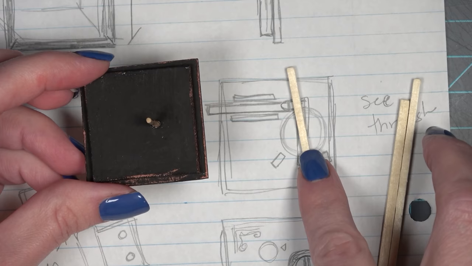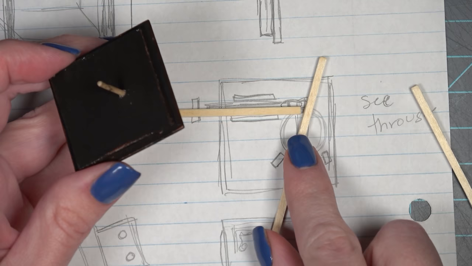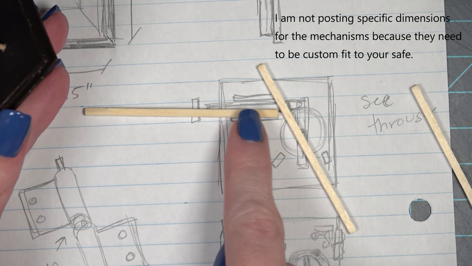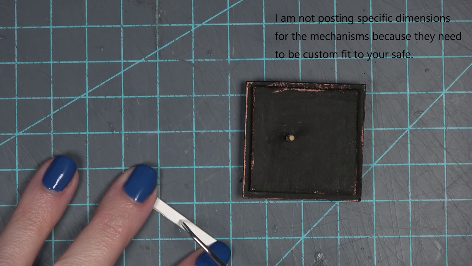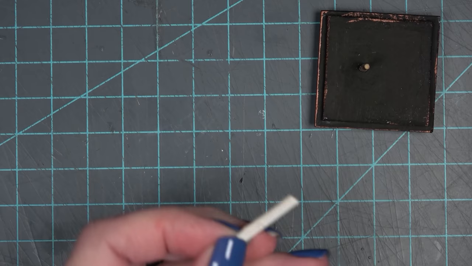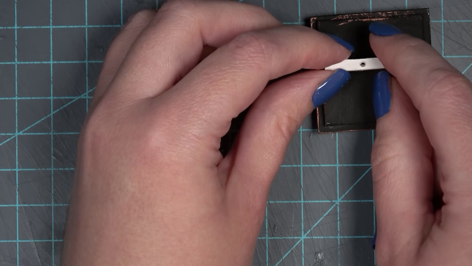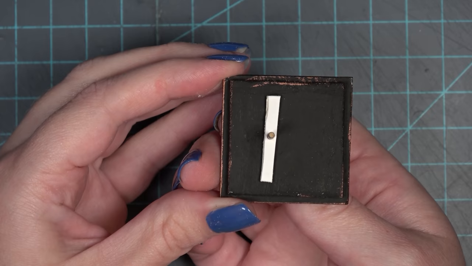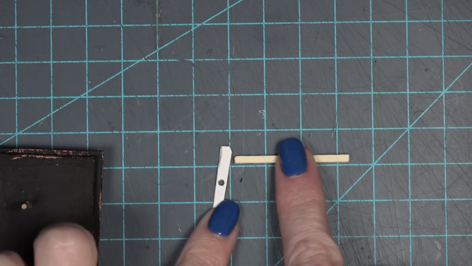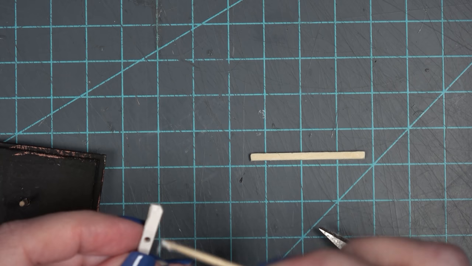I'm going to be using these craft matchsticks to create the door pieces that will move. My plan is to have one piece that rotates back and forth with the wheel handle and the piece that's rotating actually pushes another piece in and out the side of the door. I actually end up making the centerpiece not out of a matchstick but out of a piece of matboard. The reason I do this is because I can put the drill bit through the matboard a little easier than the matchstick. I was just afraid eventually the matchstick might break because it was a bit thinner than the matboard. Now that this piece has a hole I can put it onto the wheel handle and as I move the wheel handle back and forth this piece will move back and forth. I am using a matchstick for this other piece and as you can see it will be pushed by the rotating piece so that it moves back and forth.